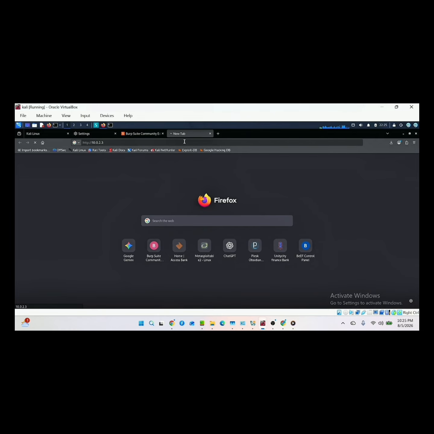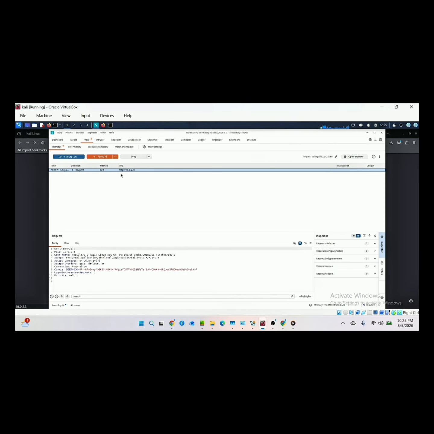So what is happening now is that we have successfully intercepted the request. So let's go back to BurpSuite so that I can show you. Now in BurpSuite, you can actually see the captured request. All right. And now if you come down here, you will see the GET HTTP. You see the host, which is the IP address of the host, the user agent. You don't have the active cookie here.